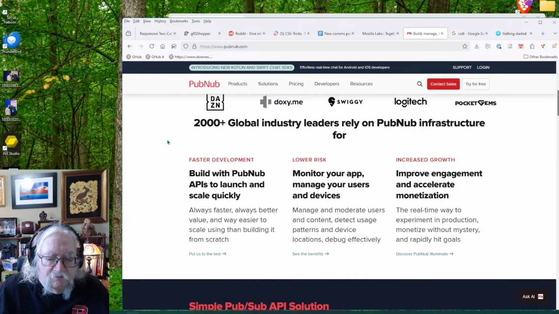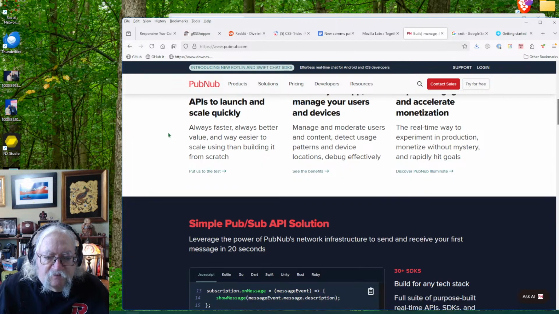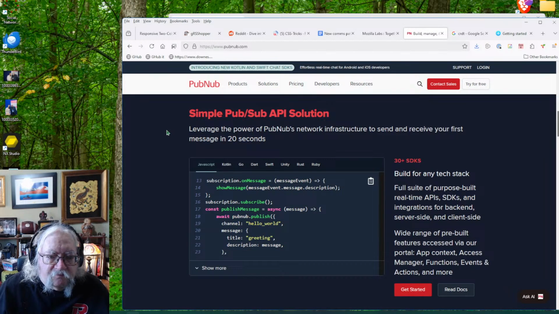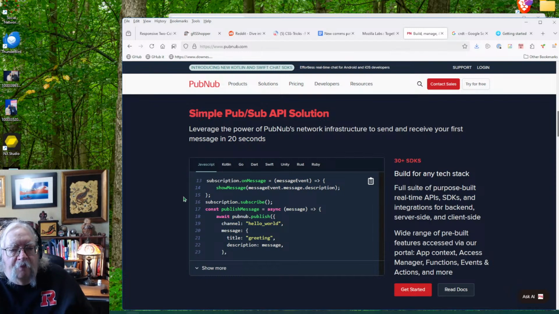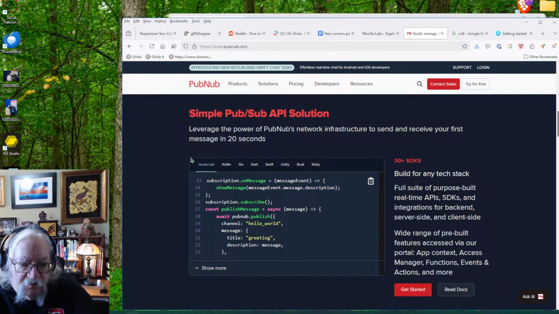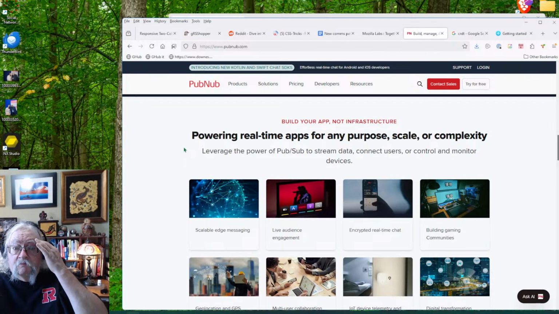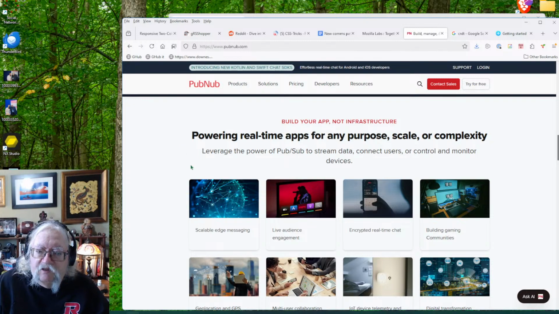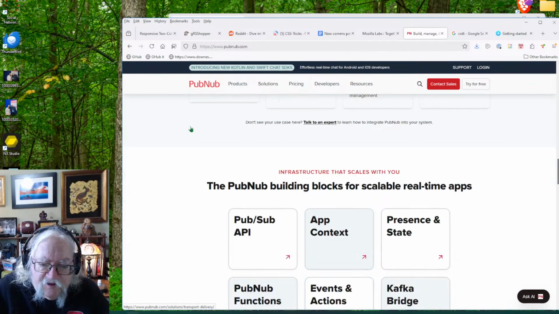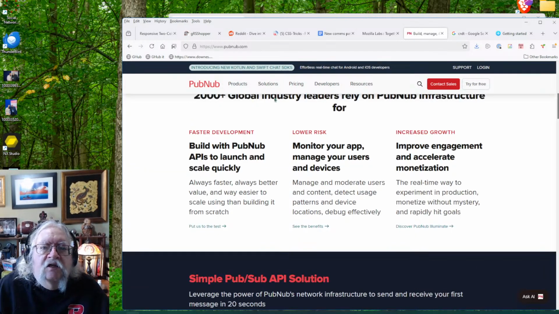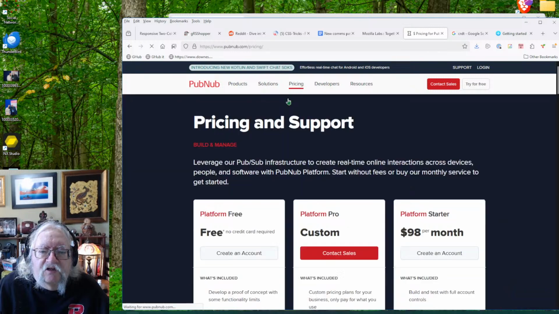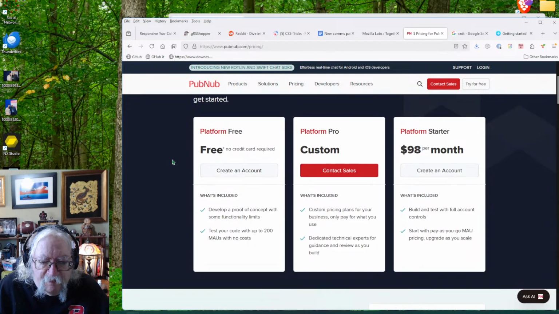Huh. Simple pub sub API solution. Okay. And then real-time apps for any purpose, time, or scalability. Let's look at the pricing, because there's always pricing for something like this.